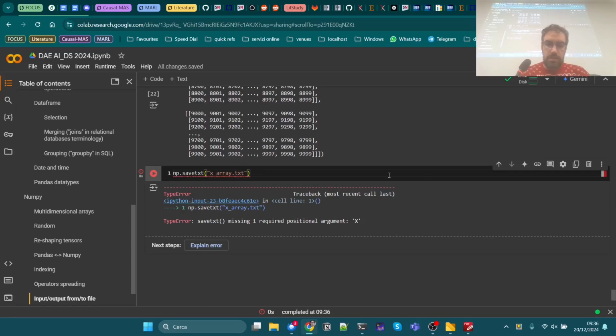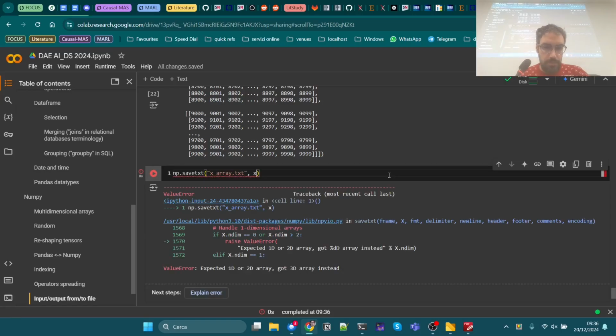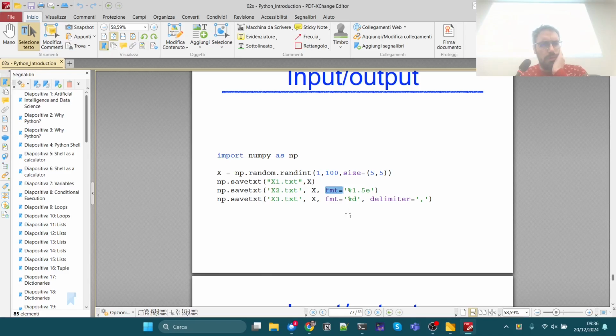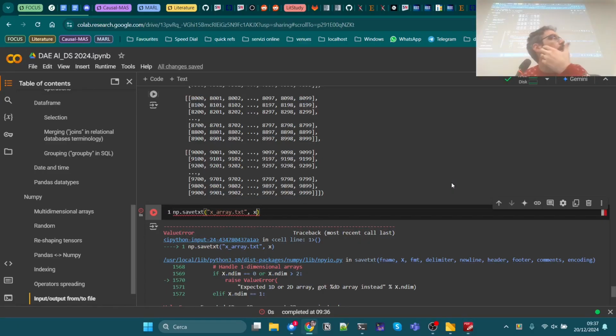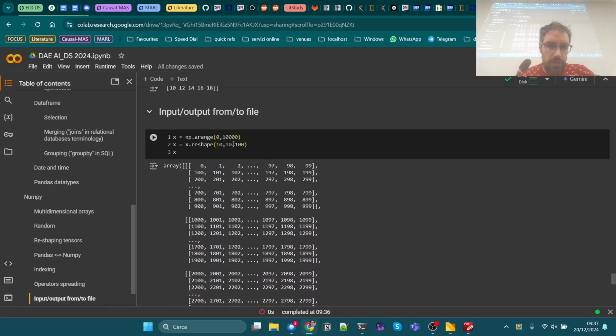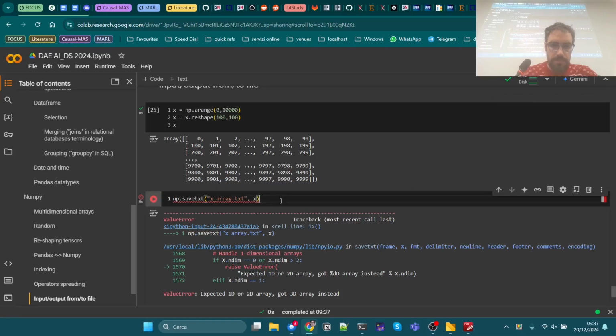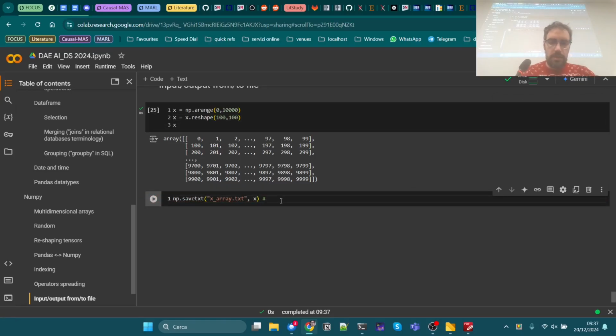We didn't tell it what to save. That's weird. It says that it can only save a certain format, it should save any arbitrary format. Anyway, I will check this, but let's reshape our array for now. So let's do something like this. Yes, this is a matrix. Then let me take a note.